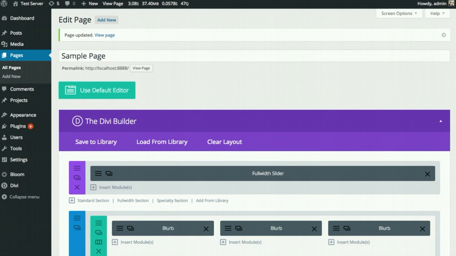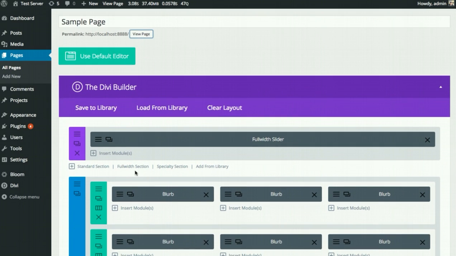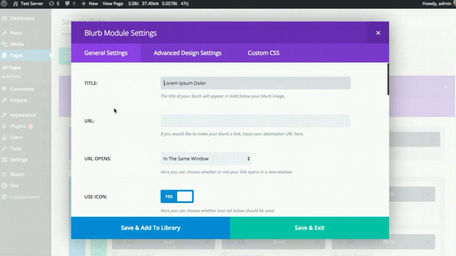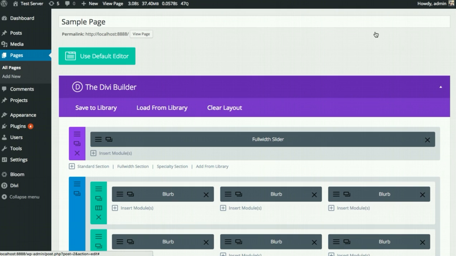But just at the basic idea, Selective Sync allows you to save only settings from certain tabs into the library. So you might save a global module that only syncs the advanced design settings and custom CSS, but leaves the general settings unique to that instance of the global module. For example, I could create a slider on the top of my page and use the advanced design settings and custom CSS to create a unique style, and then save that as a global module, but selectively unsync the general settings tab. Now I can have sliders at the top of all my pages across my site that share this unique style that is synced in the global module under advanced settings, but each instance of the slider can have their general settings to themselves.